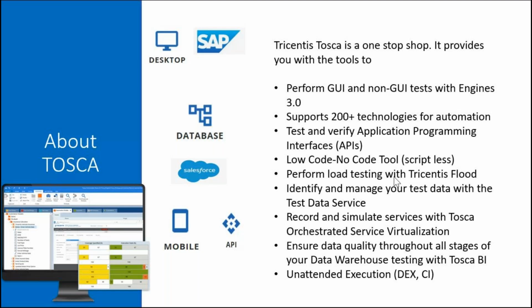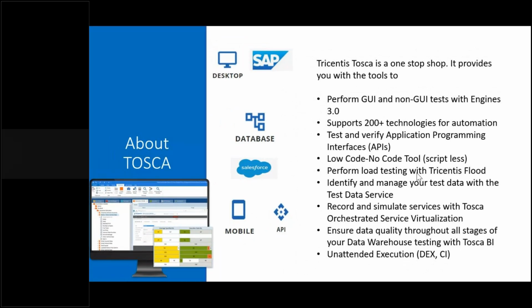So for now, to start with an overview, Tosca is a scriptless test automation tool, which has been a leader in test automation for 5 years, and it supports 200 plus technologies for automation. When I say 200 technologies, it also automates SAP, Salesforce, Angular, React, or you can name any of the technologies. You can also say mainframe, which is the old technology, COBOL, DOS, these black screens. This can also be automated with Tosca.